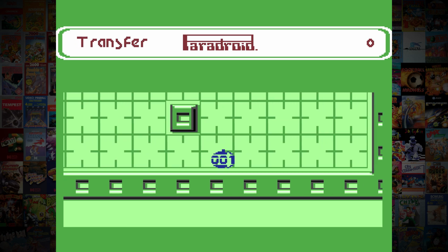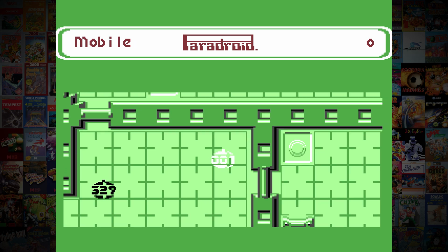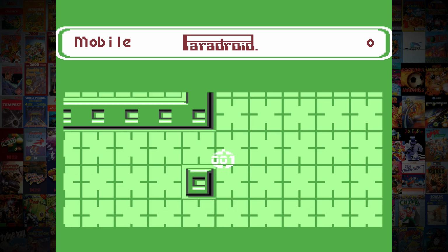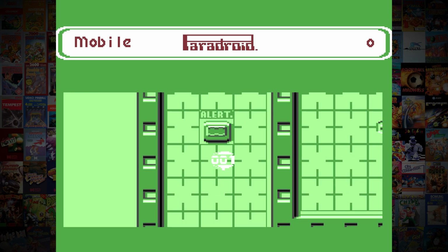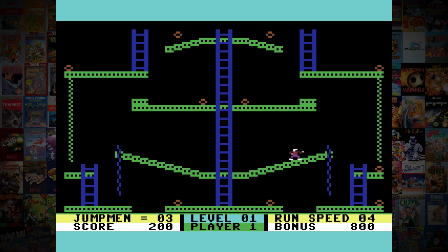Then you had Heavy Metal Paradroid. This is a pretty fun little strategy action game. Lots to it. You go around activating doors and controlling things and taking out enemies. I like this one. But you know what game I totally love is Jumpman Jr. This is, to me, one of the better games on this collection. And you're going to have your preferences, and you're going to have your games that you gravitate to that are different than mine. But Jumpman Jr.